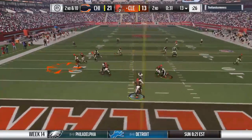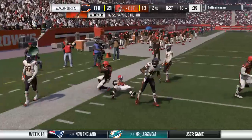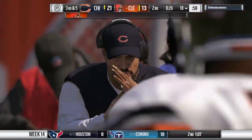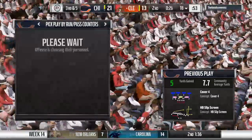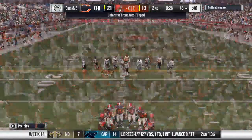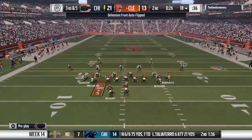They'll look to throw. Screen pass to Blunt, and he'll be a couple yards shy of the 20 at the 18. Now the Bears electing to call a timeout defensively. It's just their first, so they'll have 2 remaining here before we get to halftime. Completed pass on 2nd down. Now it's 3rd down as the defense looks for the stop.